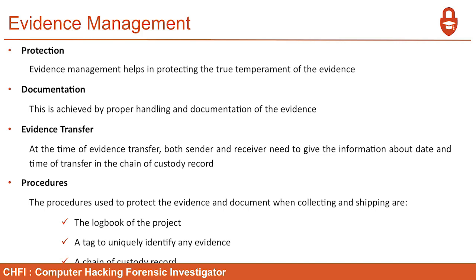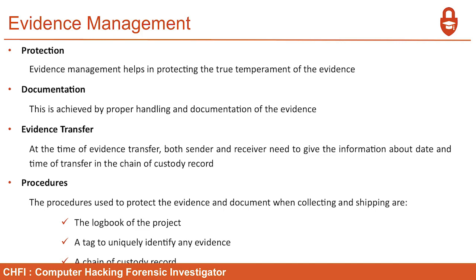So in this part you write everything about that evidence. Evidence transfer. At the time of transfer, both sender and receiver need to give the information about the date and time of the transfer and the chain of custody record. So you need to maintain the chain of custody record of the documents which you have captured from the crime scene and are sending to the laboratory.